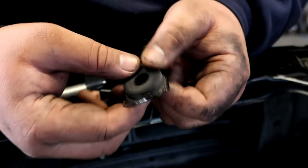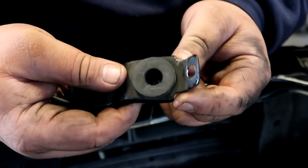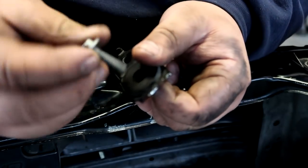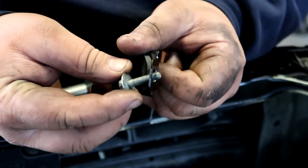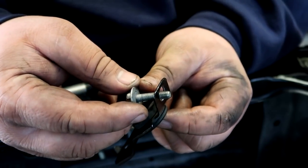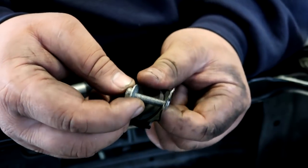There it is. So how I'm gonna do this without the riv nut tool is you just need a flat stock with a hole big enough for the 10 mil bolt. And you need at least a decent sized 10 mil. Mine is about 1.25 inches long.